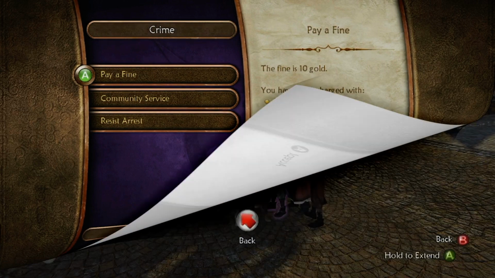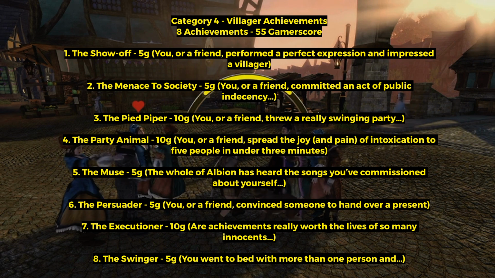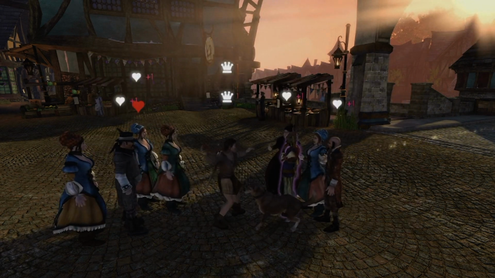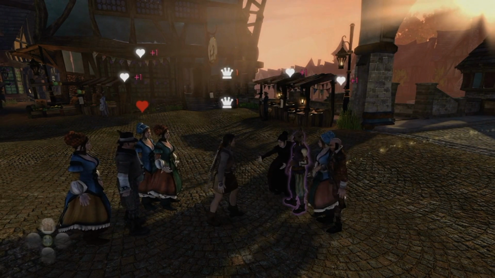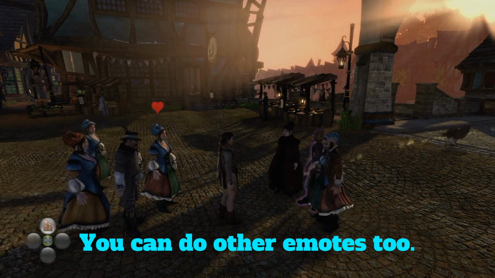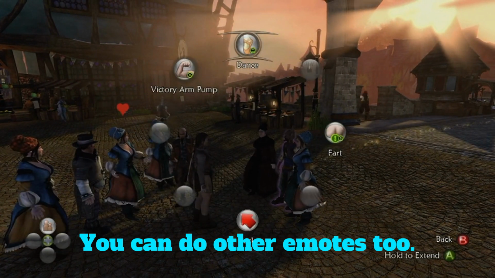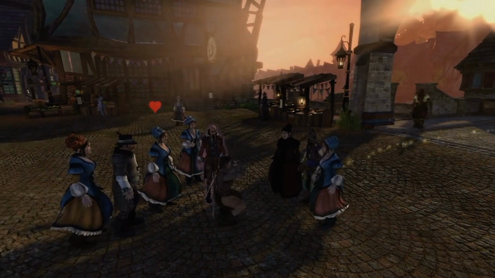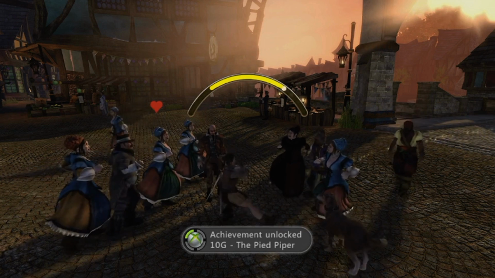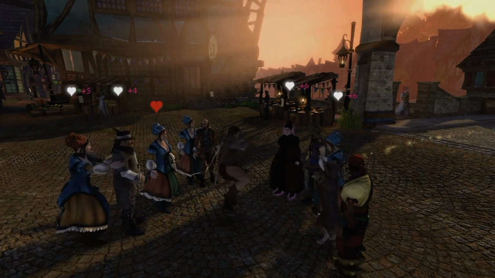Lovely. Number 3, the Pied Piper. You or a friend threw a really swinging party. So for this, all you need to do is play your lute, which I think in this game was an emote. Yeah, and in Fable 3 it was different. But in this one, you just play your lute, and I think it was just 5 people, but I had so many people come around me. As soon as you get people to come around you, which is so easy to do, you will have that swinging party while they're listening to you play the lute. Yeah, wow. Really exciting. So that's an easy one to get.